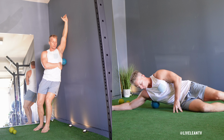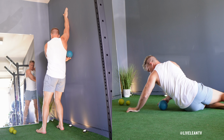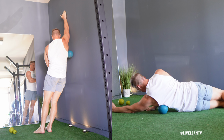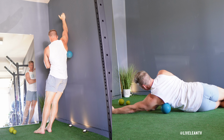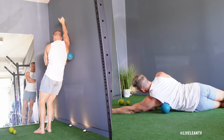Focus on any tight or tender spots by holding the ball in place, or perform small circular motions on these areas for deeper muscle release, but avoid causing sharp pain. You can also adjust your body angle to target different parts of the lat muscle or to increase the intensity of the massage. Repeat the same steps on your other side.